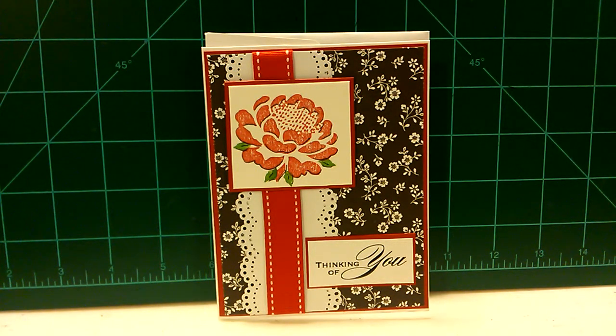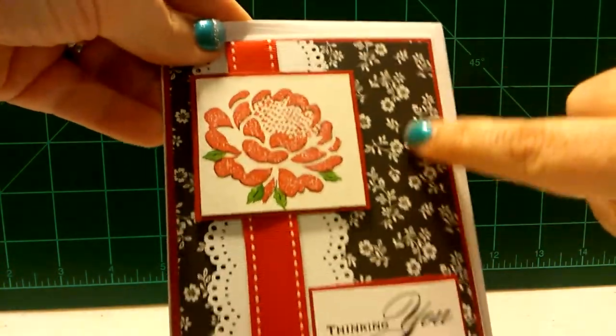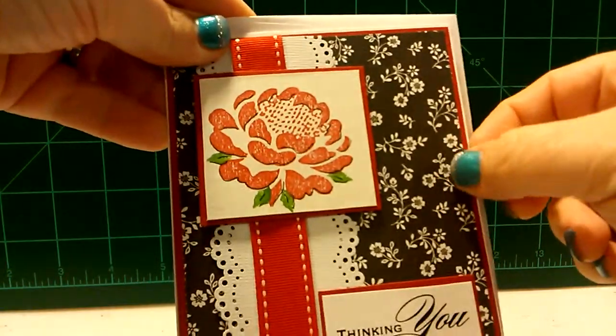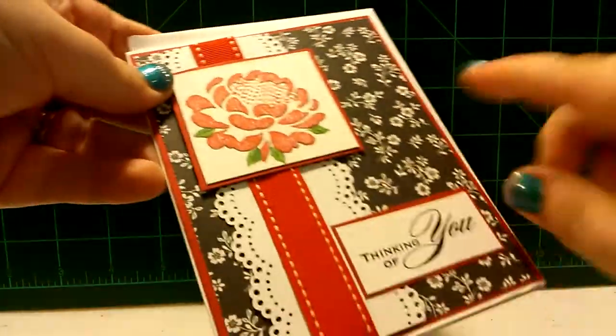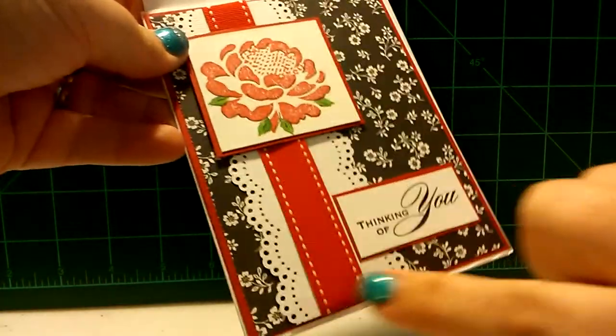It's a kit that has pre-scored card bases and stickers and things that you just make cards out of. Well, I end up cutting them up and making my own cards out of them. So this panel right here actually came from that. And then I used a border punch to make this little lace looking area right here.